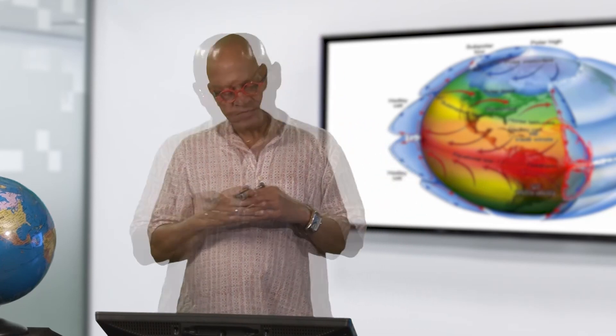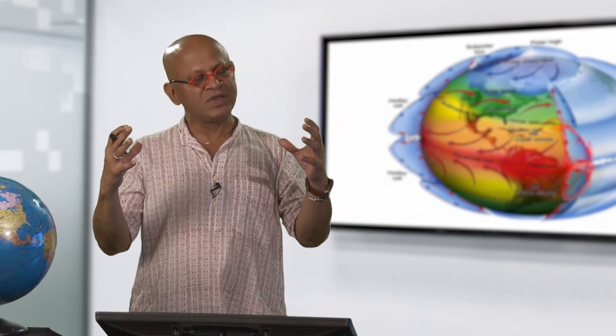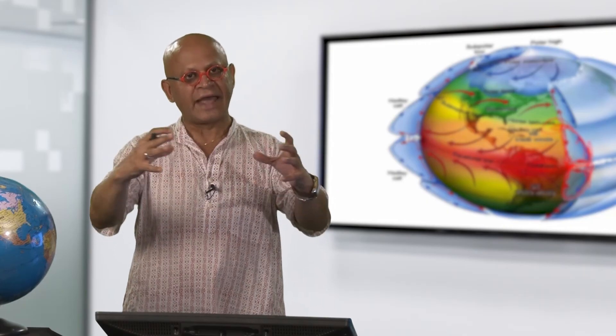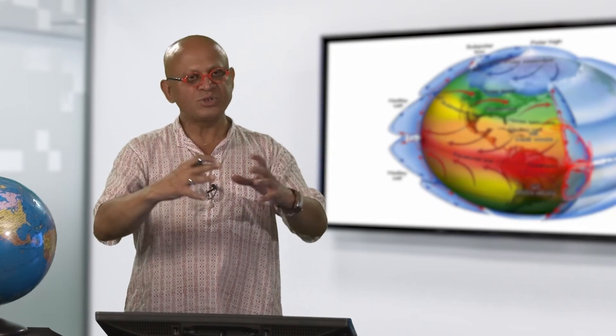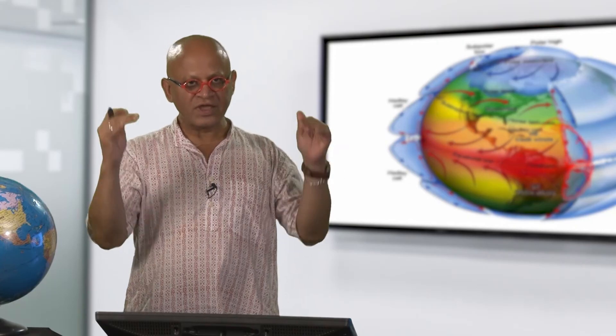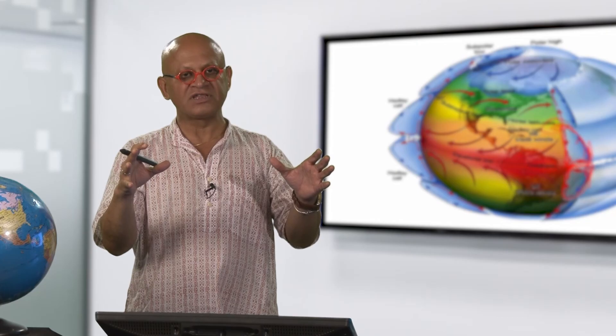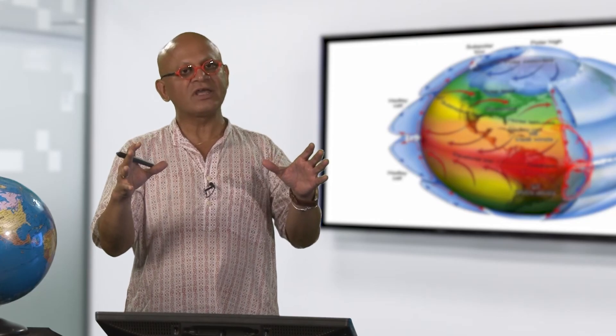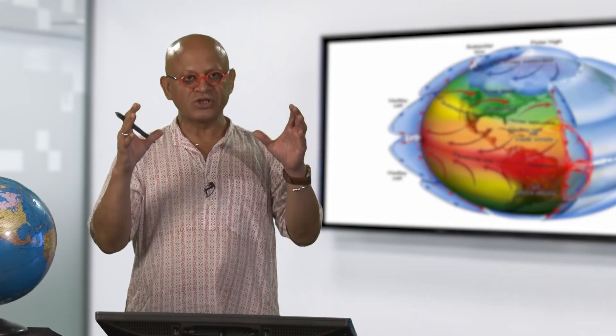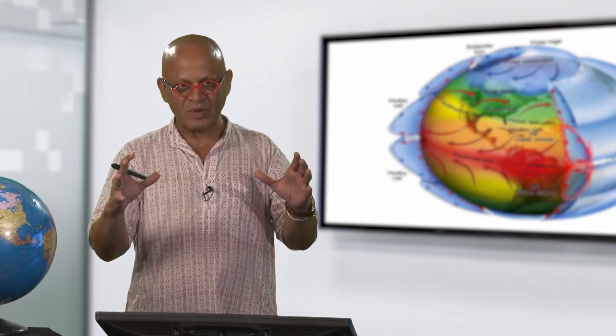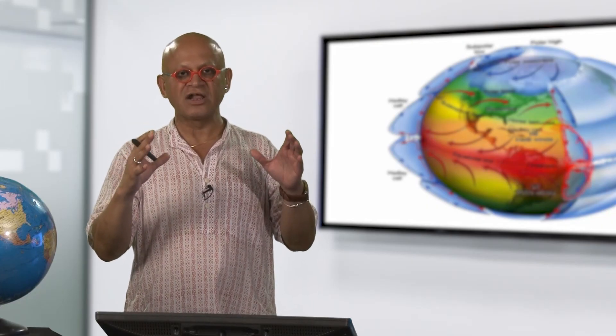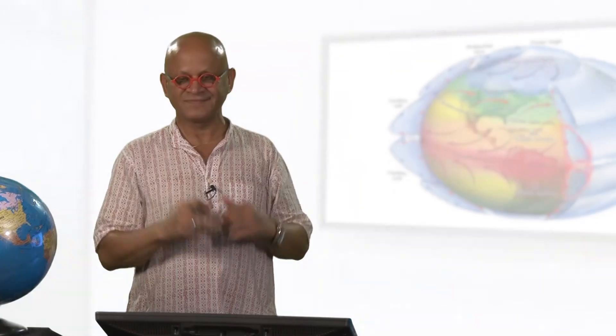What happens to the ocean then? When we look at the chlorophyll map, you will see that even the ocean has a desert. Large regions of the ocean where the Hadley cell comes down is actually where there is no chlorophyll from the satellite images. So it is not like ocean has no deserts. Ocean also has deserts, no phytoplankton and that is where the Hadley cell comes down over the ocean.